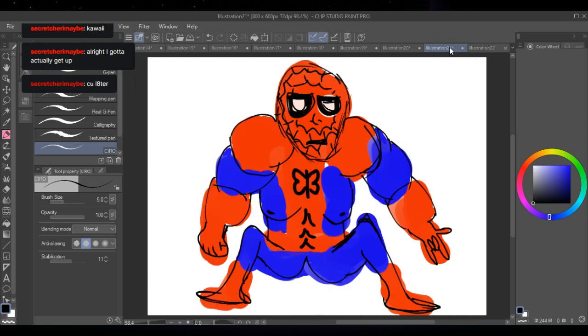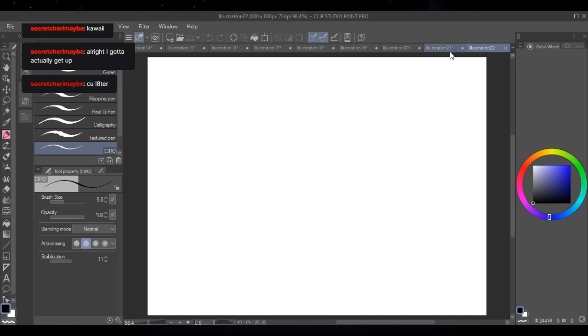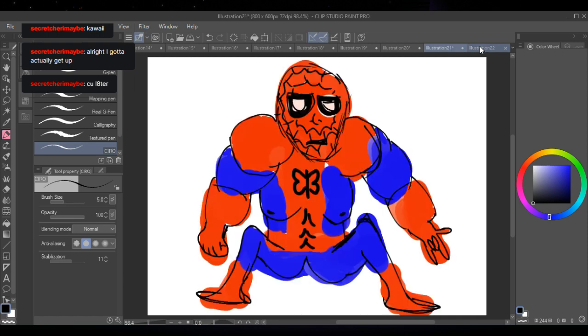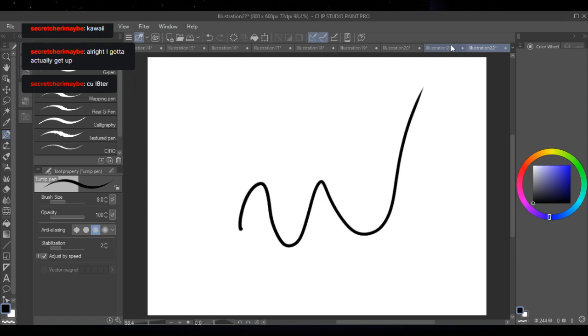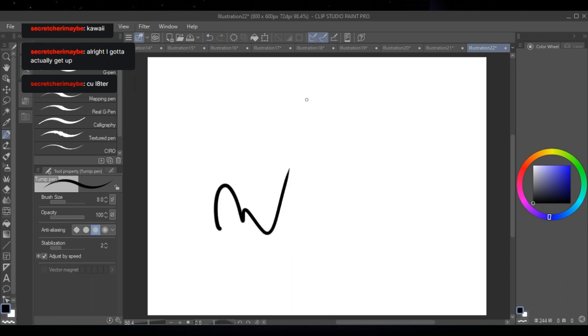But yeah, if I show this image to Marvel.gov, then legally I'll be married to Tom Holland. Not a fan about Brexit, though, so I'm not going to be doing that, but I could. I have the option. It's called Turnip Pen. Oh, that's a fun pen. That pen feels good.